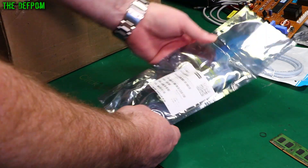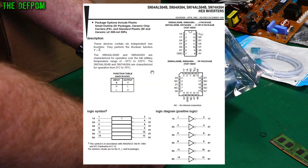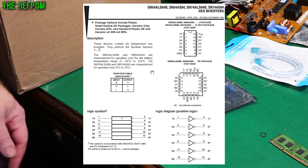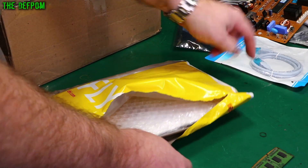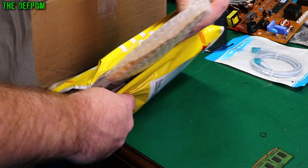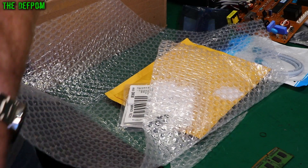SN74ALS04BN. So this is apparently a TTL device. I ordered these months ago - obviously just got them in stock because they were in stock at the time. Happens these days, doesn't it? There'll be links down below for some of these things, maybe. Things are out of stock - they couldn't send me them all.